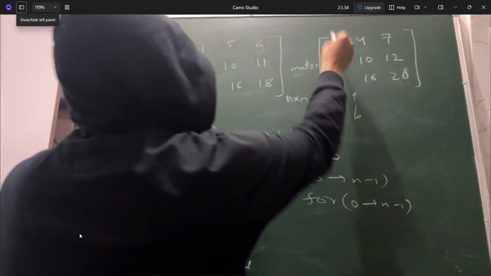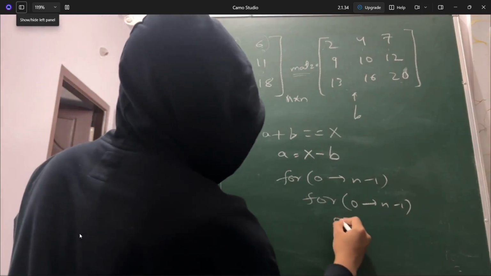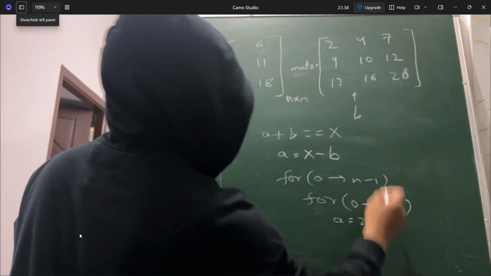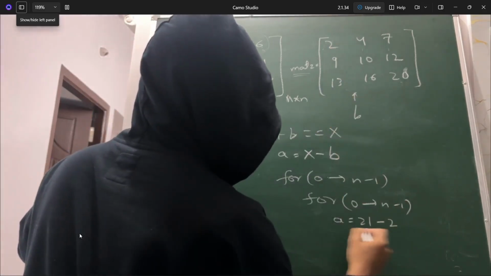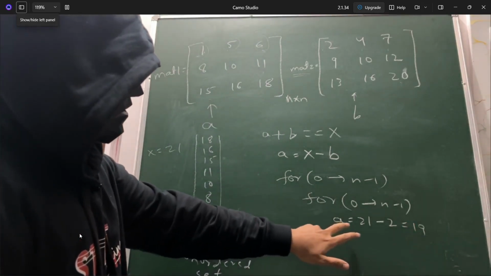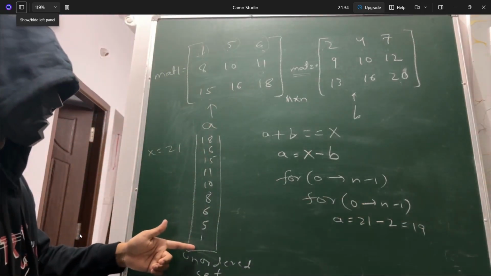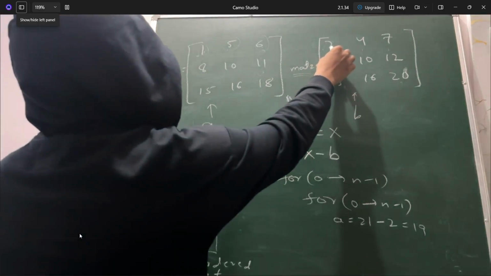Let's say the first one we picked is 2. So a is x, which is 21, minus the first element 2, so a is 19. We'll try to find if this 19 is present in the set. As you can see, it is not present, so we'll discard the first element and go to the second element.